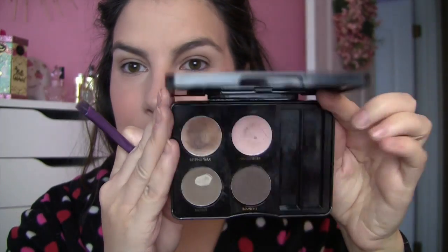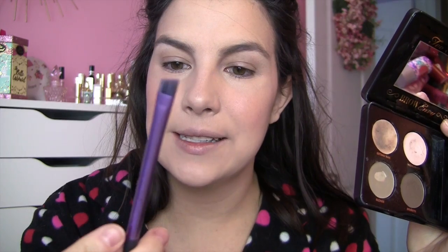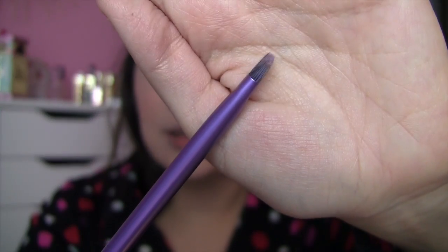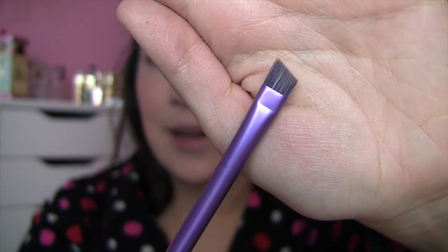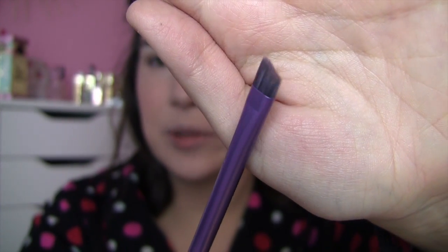For my brows, I'm going to use my much loved Too Faced Brow Envy kit here, but I'm using a great angled brush from Real Techniques. It is called the Brow Brush, and while it looks like just a standard angled eyeliner brush, you can see it's a little thicker. So it works really great in the brows.